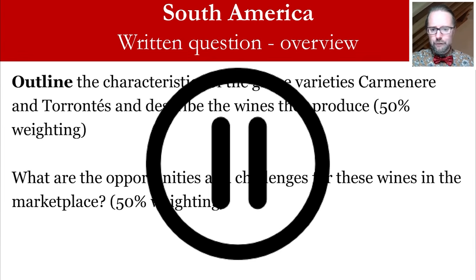So here you've got 50%, split into two 50%. So if you've got 35 minutes, you're looking at 17 to 18 minutes per 50% here. So 17 to 18 minutes for that first part and 17 to 18 minutes for that second part, after, of course, that you are planning. Please pause it now, have a go at answering both of those in 17 or 18 minutes each, and let's see how you do.